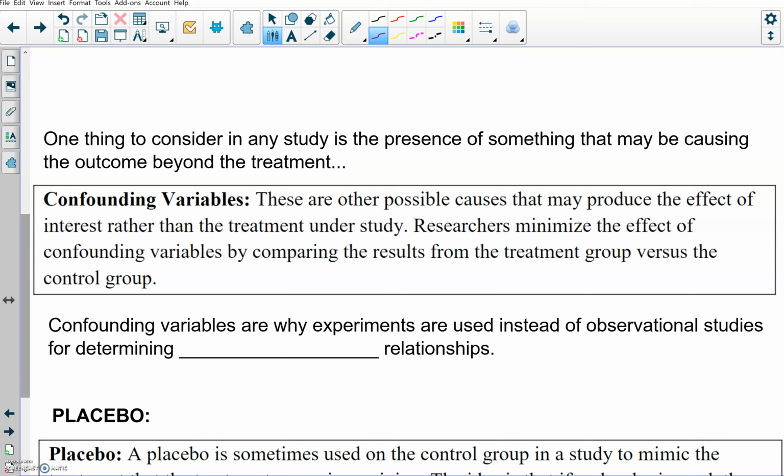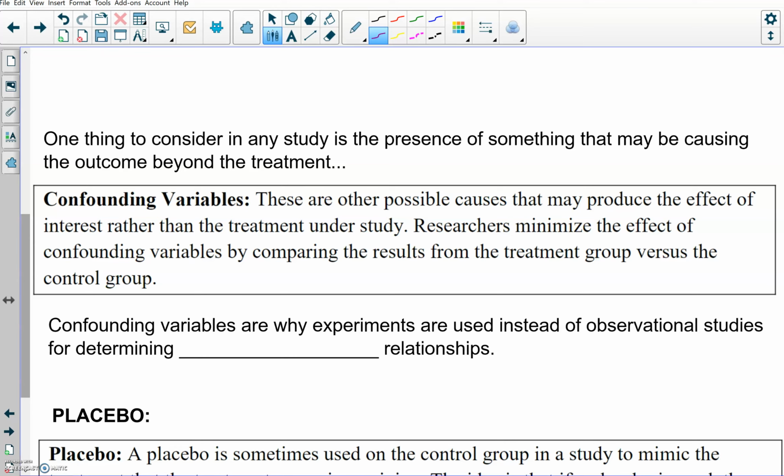So in a good experiment, if you're trying to isolate the effects of one treatment, one part of your treatment, you want to make sure that every other variable is the same. So you would want to make sure that these plants are getting the same amount of sun, whether they're getting fertilizer or not. You want to make sure they're getting the same amount of water. And then just adding the fertilizer to one, no fertilizer to the other, you're starting from more of a level playing field, and you can see, oh yeah, the plants with fertilizer are going much better, and it's going to be a more honest assessment of the effect of that treatment.